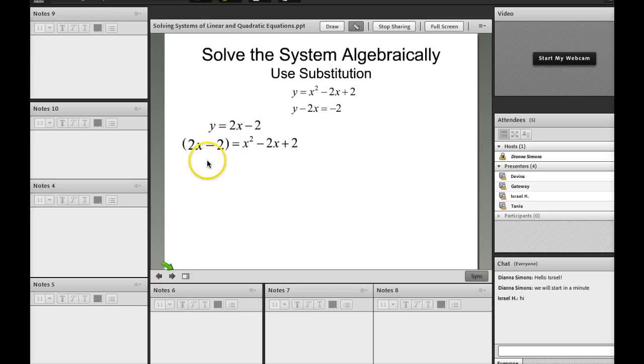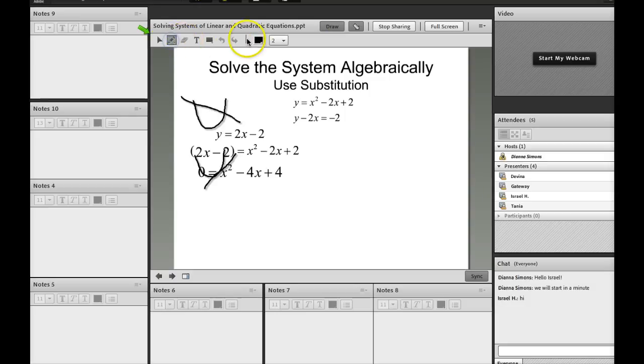What we want to do is get these 2 terms over here with our squared term, and then we're going to factor. So we add 2 to both sides. We're going to add 2 here and add 2 here, and that's how we got the 4. And then we're going to subtract 2x and subtract 2x. So that's how we get x squared minus 4x plus 4.